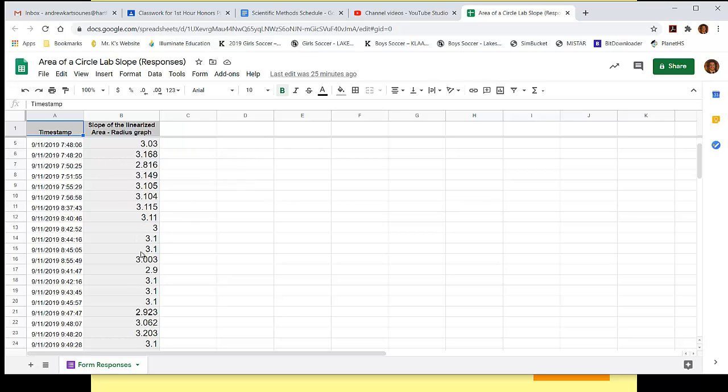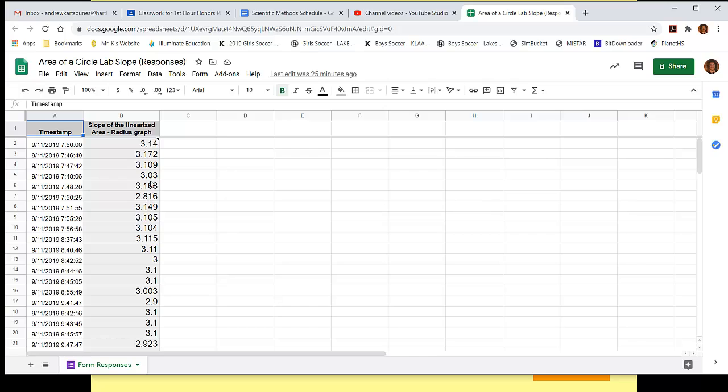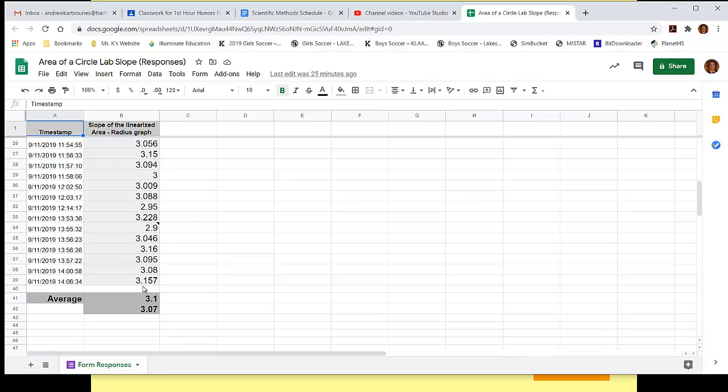Almost all of our first digits are threes. There's a few outliers. There's a few twos. Definitely no fours. But almost all threes. And our second digits, while they're getting a little more wild, still are fairly close. Here we have a 2.8, and I think down here somewhere we've got a 3.2. But they're all pretty close to the same thing. Well, if we take an average, it works out to be about 3.1 to two sig figs. 3.07 to three.